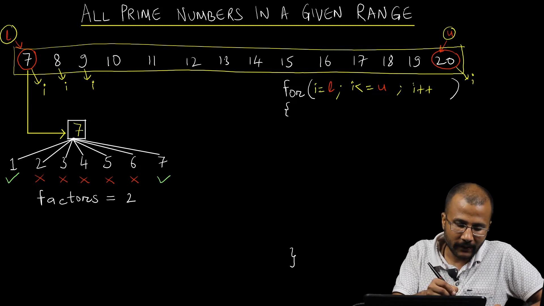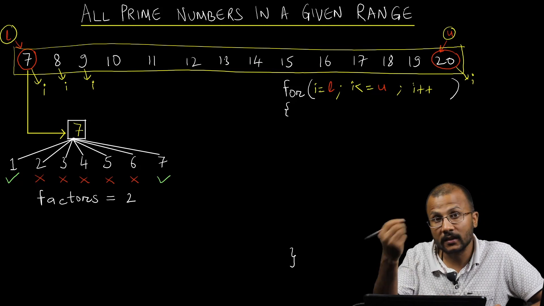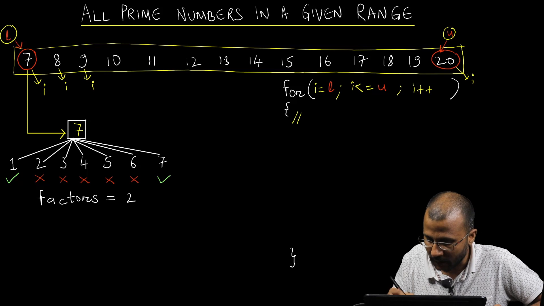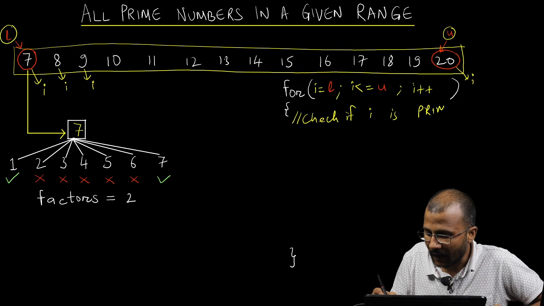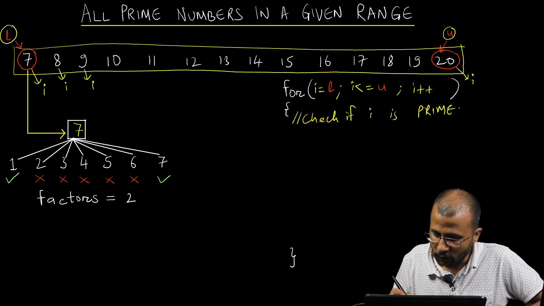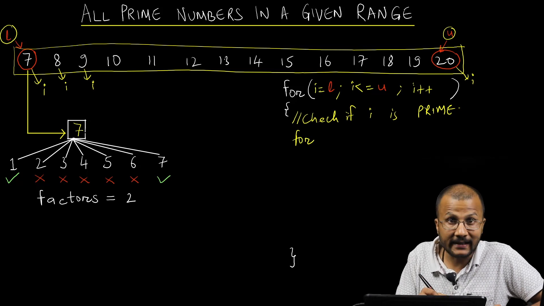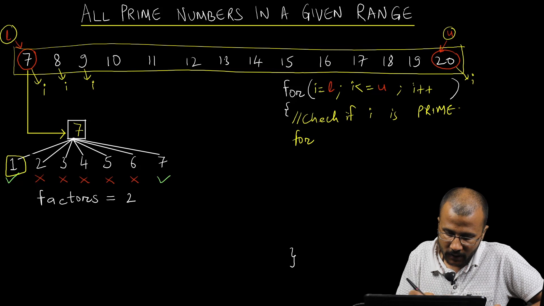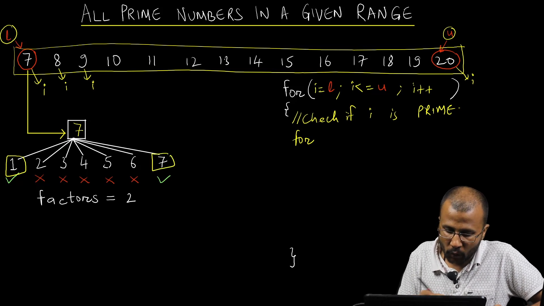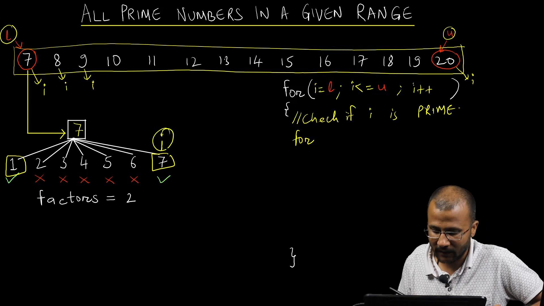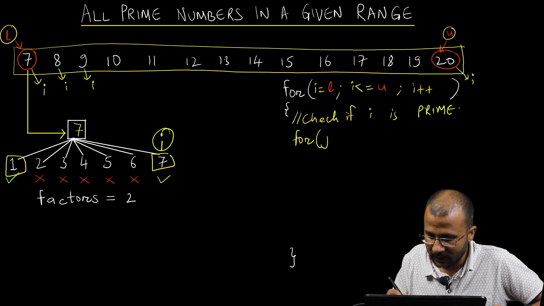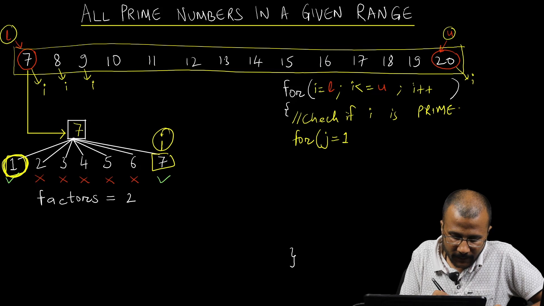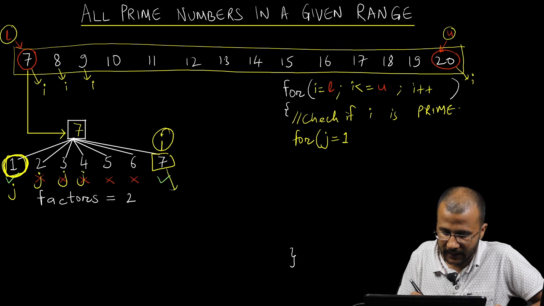In the inner loop, for each number i I need to check whether i is prime or not. I can give a comment: check if i is prime. To check if i is prime, I need to run a loop. Let's say i is 7 — I run a loop from 1 to 7, meaning from 1 to i. For the inner loop controlled by variable j: j equals to 1, initially j is 1, then j is 2, then j is 3, and the last value of j is 7.